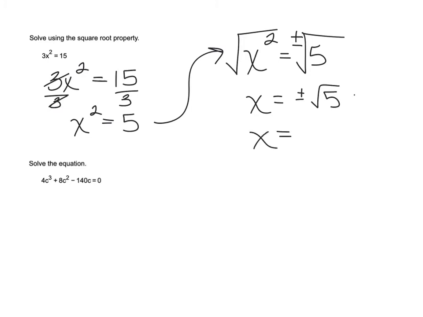Possibly you may have to type it in as positive square root of 5 and negative square root of 5. You can try the plus and minus. I'm not sure how Pearson will take it if they'll assume that's incorrect.